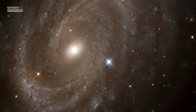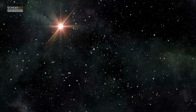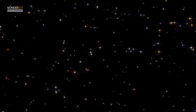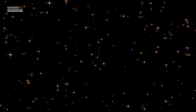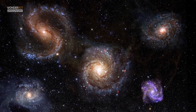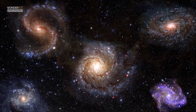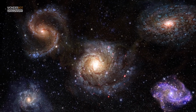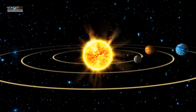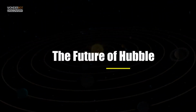Observations of Cepheid variables in nearby galaxies allowed the first accurate determination of Hubble's constant, which is the rate of the universe's expansion. The HST photographed young stars with disks that will eventually become planetary systems. The Hubble Deep Field, a photograph of about 1,500 galaxies, revealed galactic evolution over nearly the entire history of the universe. Within the solar system, the HST was also used to discover Hydra and Nix, two moons of the dwarf planet Pluto.